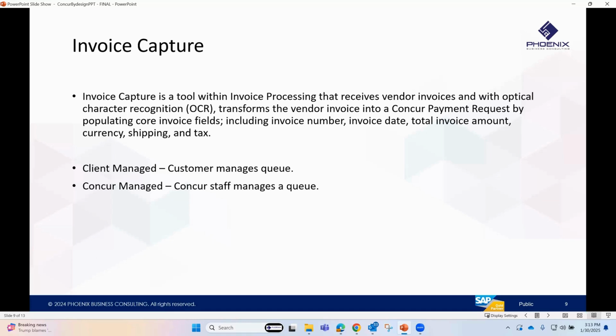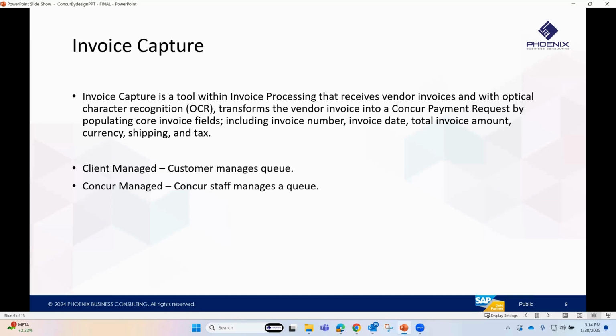There's data extraction, you can customize that, but you essentially are taking control. You are in control of all the scanning capabilities, monitoring that and loading it into the system, versus Concur managed, which is essentially an automatic invoice upload. In other words, Concur automatically captures and processes all these invoices as they come in, and they may involve integrating with a company's email, a supplier portal, or various other types of sources. They both go through OCR technology. That's part of the power of invoice capture.